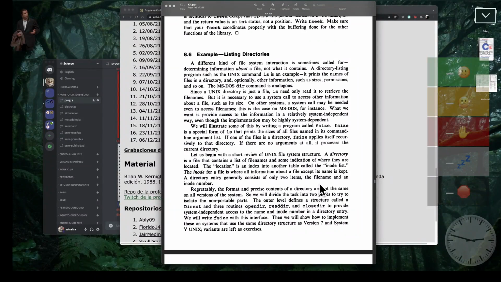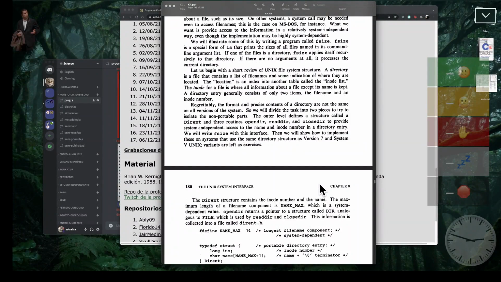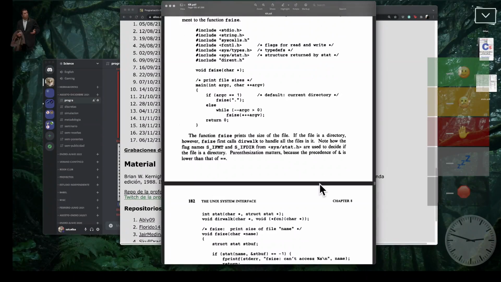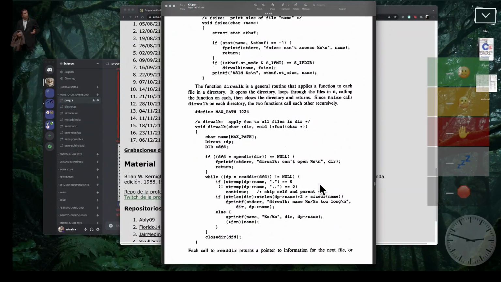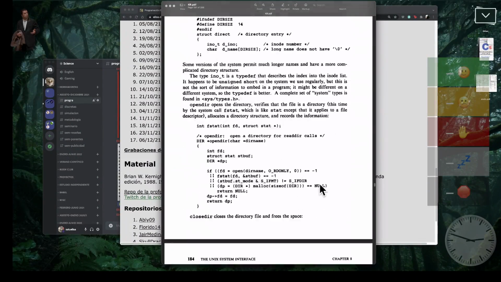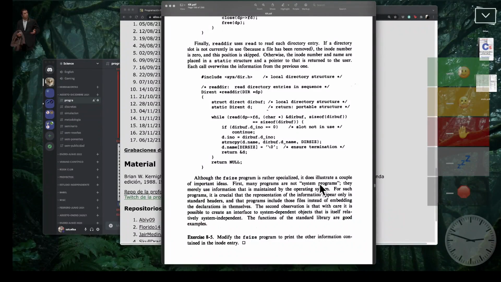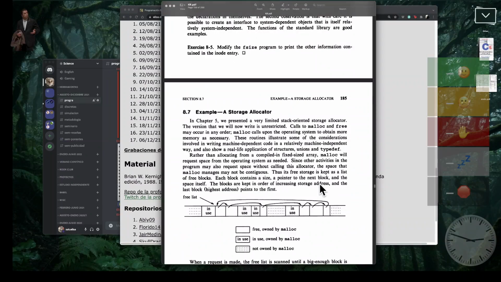In the same way, obtaining a listing of directories or files in a directory. This is also very helpful. This is something you might need to revisit if you ever take a class on operating systems, because this is a common thing, and you need to practice how to implement a file system, which involves accessing the directories and files present in your system. So much of this is stuff that you don't really need right now. It's not second semester kind of stuff, but it's the kind of stuff that's going to hit you in the face in the fifth semester if you're not actually aware of how this is working.